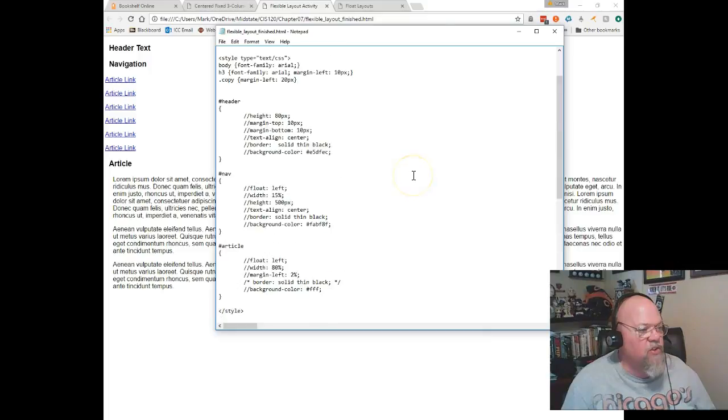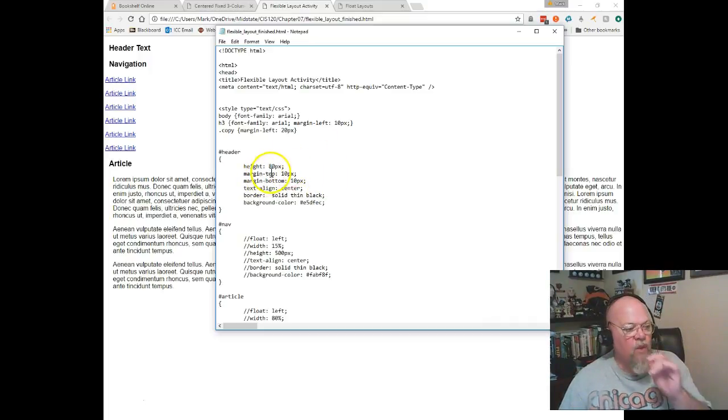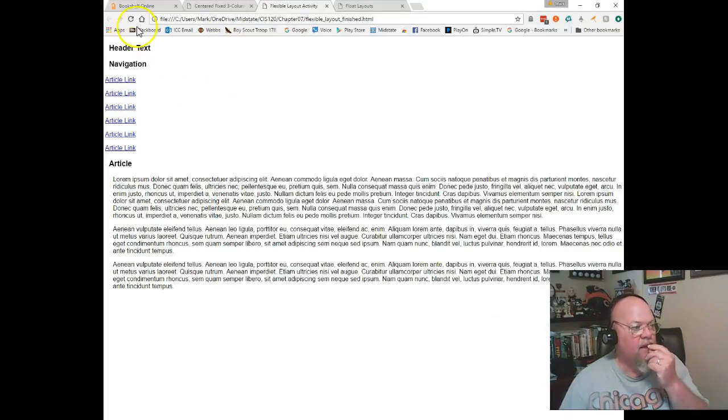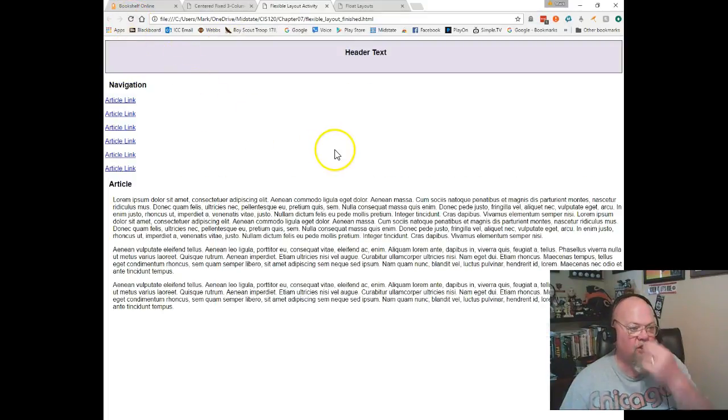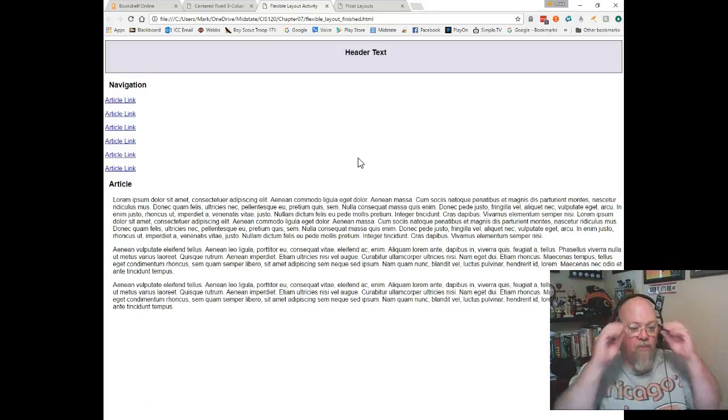First thing I'm going to do is let's undo our header. Let's uncomment all of our headers, and we'll talk about each one. It's got a height of 80 pixels. We've got a margin top of 10 pixels, a margin bottom of 10 pixels. We want to align our text centered. We want a border of a nice thin black line, and a background color of whatever color that is. So I save it, I come back over here, and there it is. So there's my header, this nice box with the background color. Boom, there's our first box to go within our page.